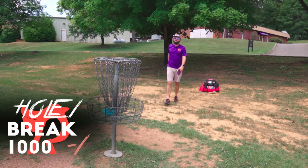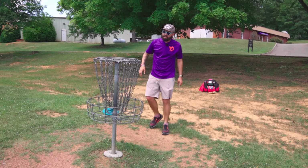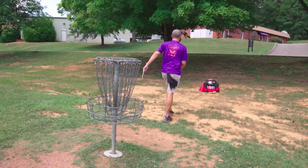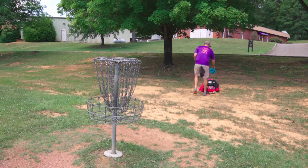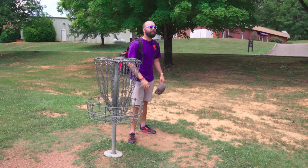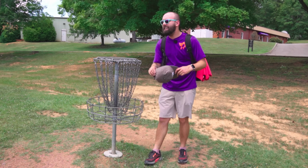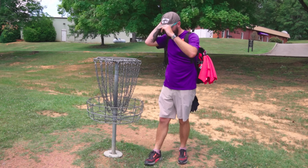These are old DGA baskets. I think they're Mach 3s. Thin, light chains. Putts are gonna cut through. So that's gonna be in my head, and I'm not even someone who putts that hard. Gotta be cognizant here, and thankfully, if we have the right pin positions and we can throw more forehands, should allow us to play pre-injury free today.